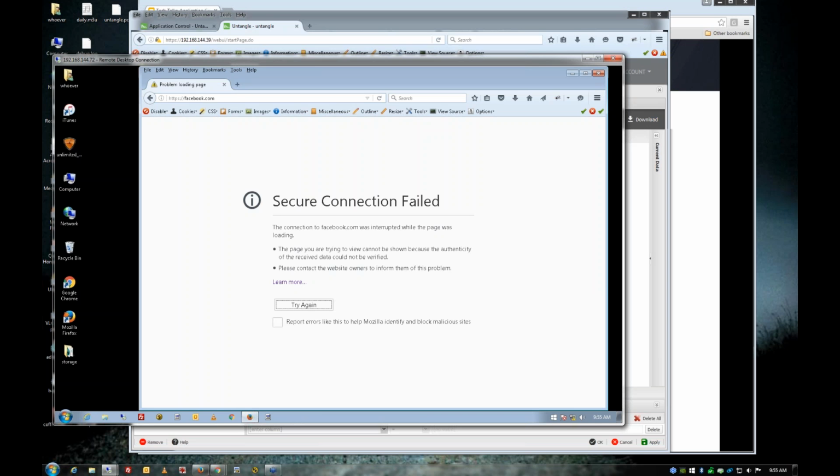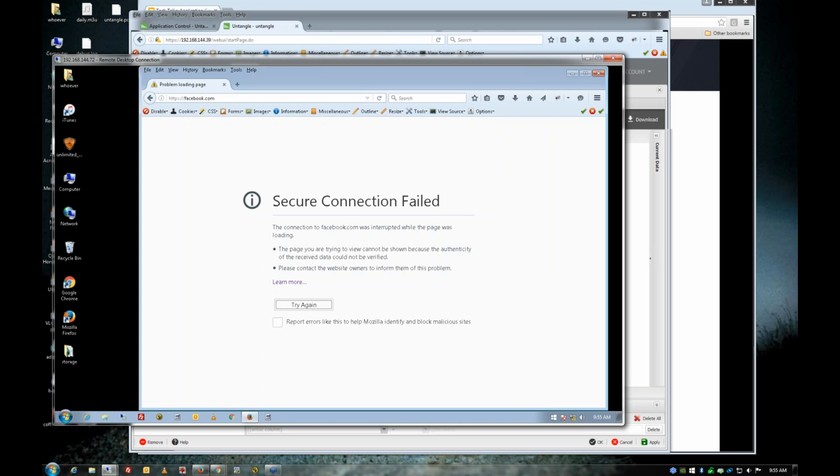It's not redirecting my session. It's actually just blocking the bits directly. Application control is closer to firewall than it is to web filter, even though it seems like it would be the same. So that's just some of the key differences there.